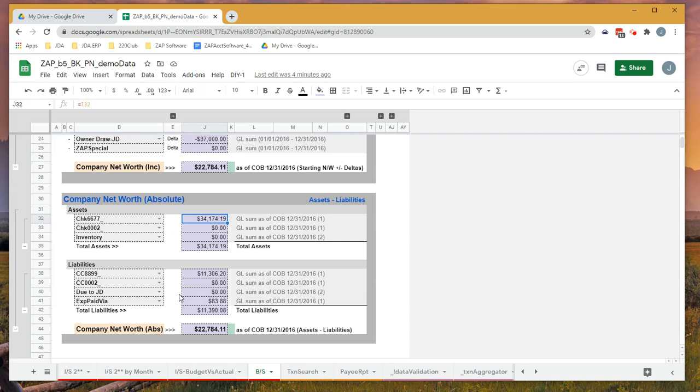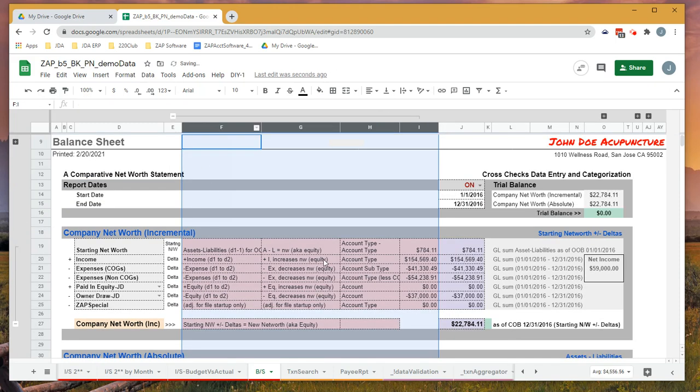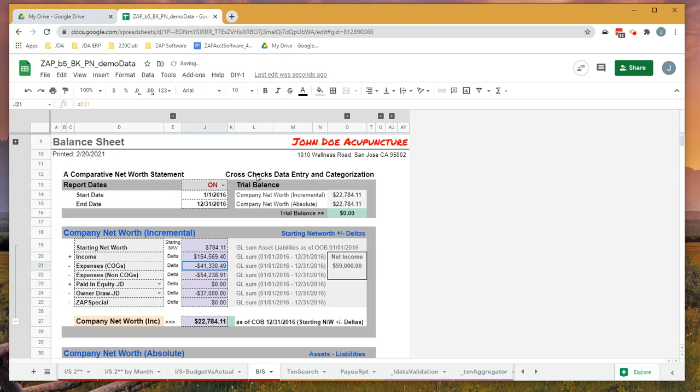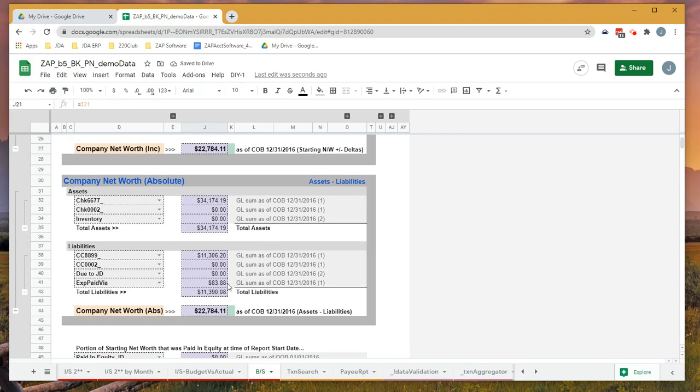In the programming section, I'll get into how the equations that are used. So the equations that are used for this are in this column here right now. And then there's cool descriptions that help you understand where we're getting the data from. Is it account type minus account type? This is just a summary of an account type. This is an account subtype. So everything you need to know about how we build this thing is actually contained here too. There's not even a help manual. It's all right here. So this part's easy.